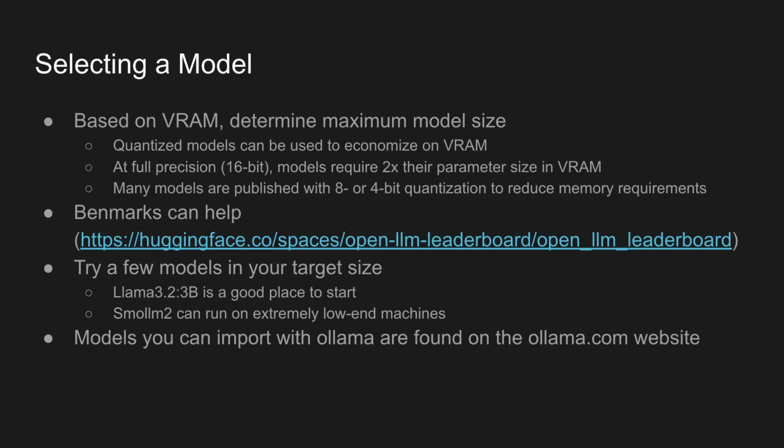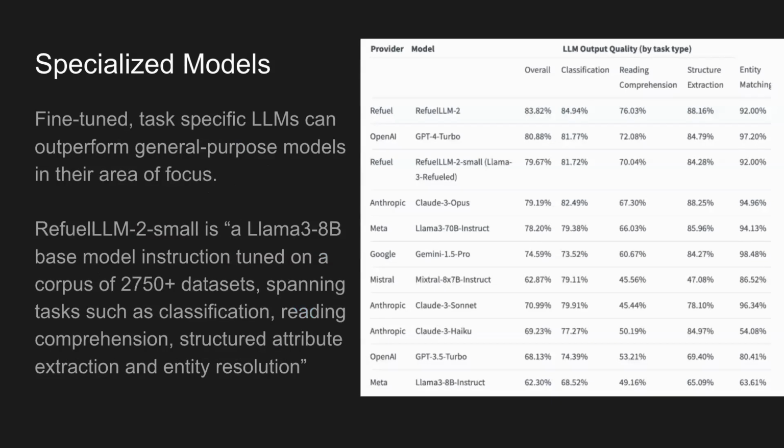And if you look on the ollama.com website, you will see that there is a section for models, and all of the models that you can download directly with the Ollama software are listed there, along with their model card and links to other resources and more information. So that's a good place to go to start digging into this stuff. So those are the basic models.